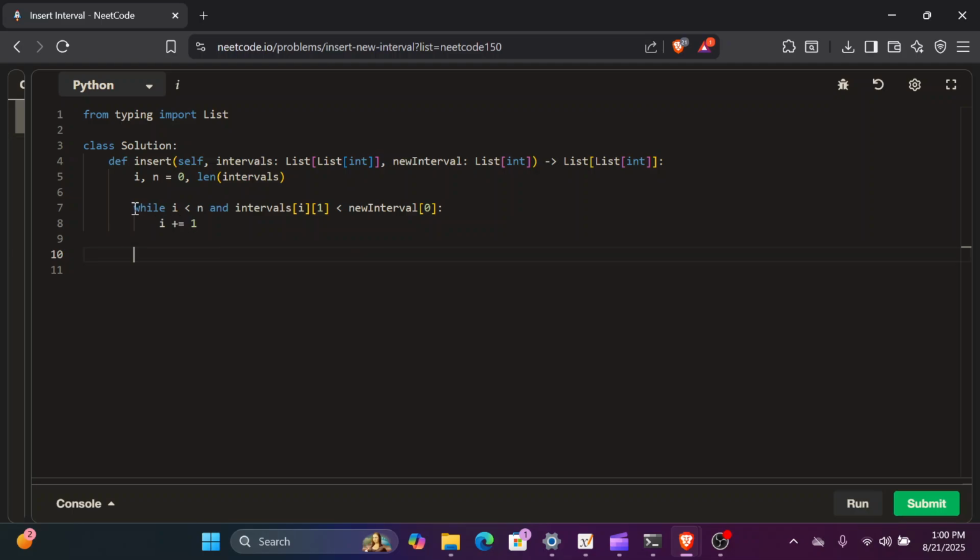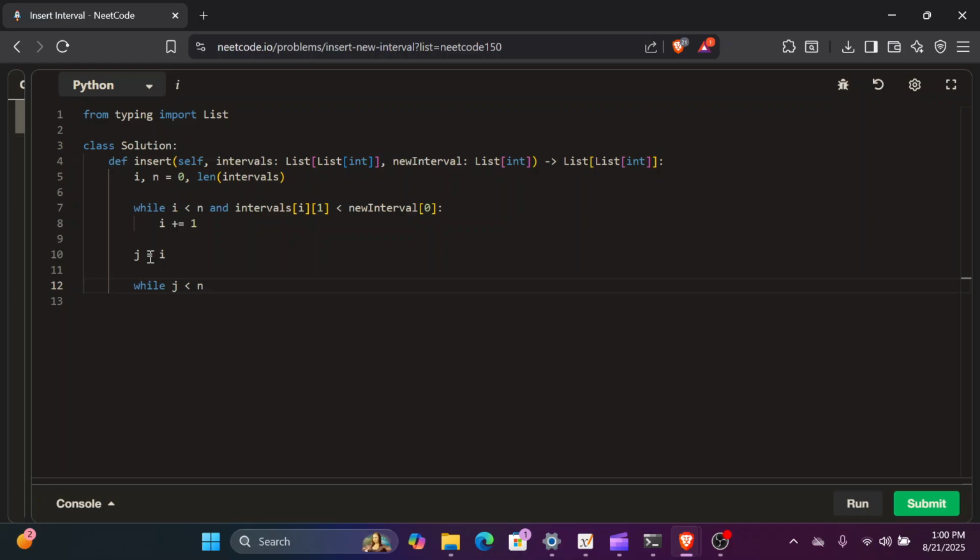When we break this loop, we are at a position where our I is going to point to the first interval where there is an overlap with the new interval. So I will let this I be at this position, and then I will keep moving forward with our G. And then I will be creating a while loop while G is in range, with the goal to reach the last interval's index where there is an overlap with our new interval.